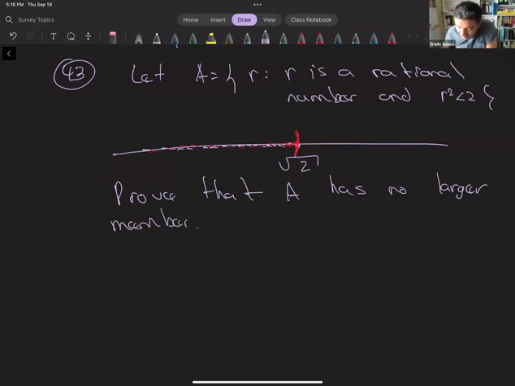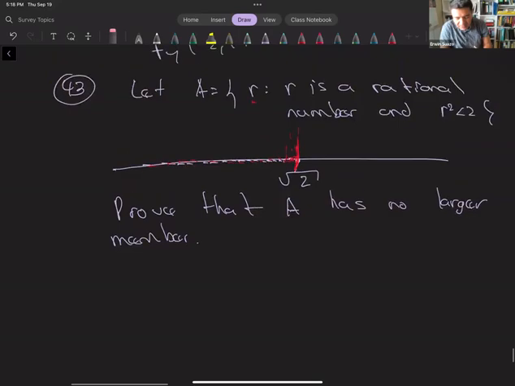What does it mean? It means it doesn't have a maximum, okay? Because I'm considering all the rational numbers such that the square of that number is less than 2. Basically, all the rational numbers that are less than the square root of 2, but it doesn't have a maximum. So between these two points, I can always find a rational number, and so on. Okay?